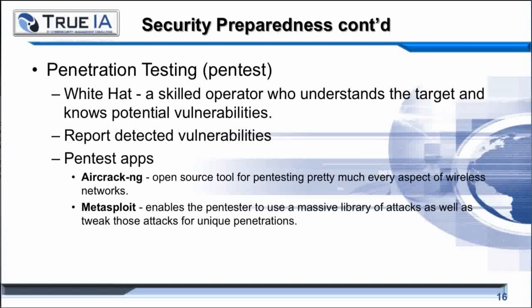This is usually performed by what we identify as white hats, who are very skilled operators and who understand the target and know potential vulnerabilities of that target. After each pen test, a report would be supplied of any detected vulnerabilities. There are very specialized applications that are used for pen testing, like ARECrack and Metasploit. Those are far beyond the scope of the Network Plus examination. However, as you progress through your career, you will undoubtedly be exposed to them.